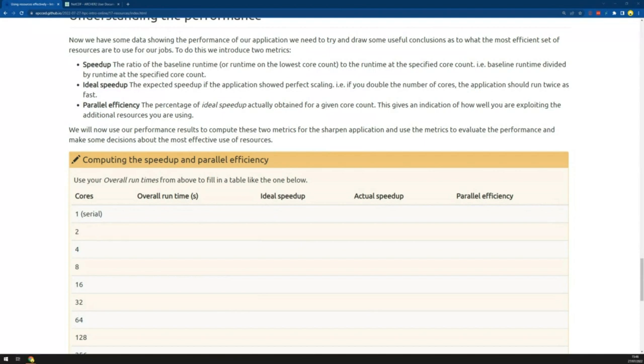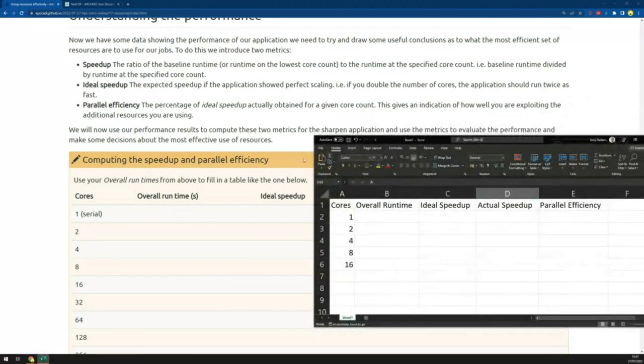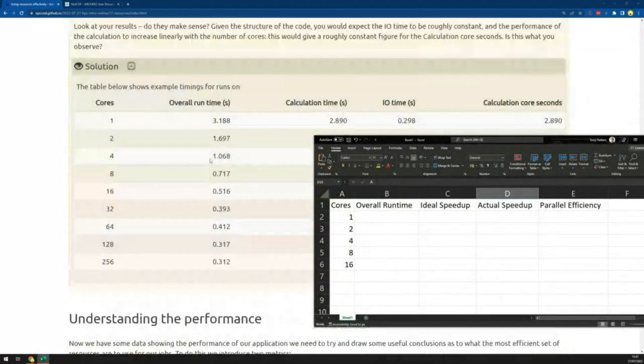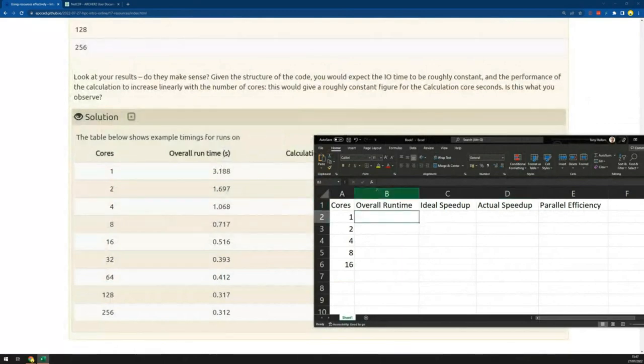All right, everyone, I'm going to call it there and start to run through the exercise. Hopefully you managed to do at least some of these rows, but let's do a little bit of this together. So I'm going to use the data from the original table. We have the overall runtime for the first 5 tests. So this is the overall runtime in seconds, 0.516.